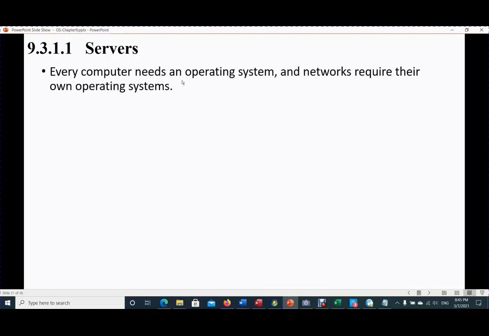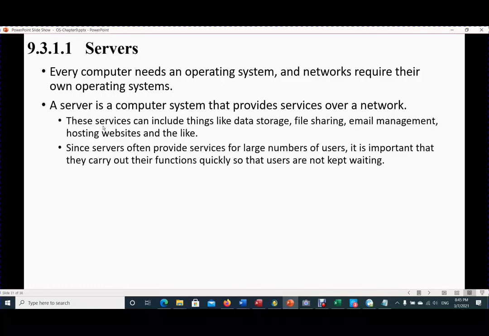Every computer needs an operating system. Networks require their own network operating systems. A server is a computer system that provides services over a network.